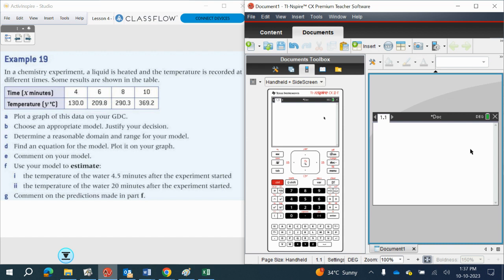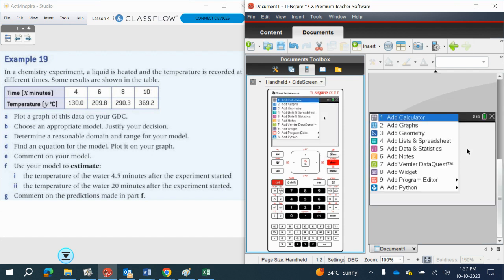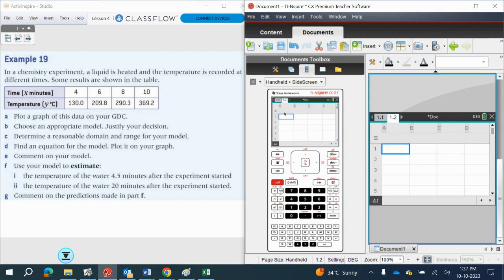Okay, does anyone remember how we might do this? How can we plot this? You go on a new document, and then you put this in spreadsheets. Yes. So here in our new document, we press Control and add a page. You see here above document, it says add a page. And we're going to add a list in a spreadsheet. And then you can name one of the lists X and the other Y.